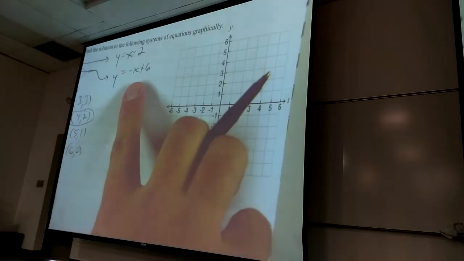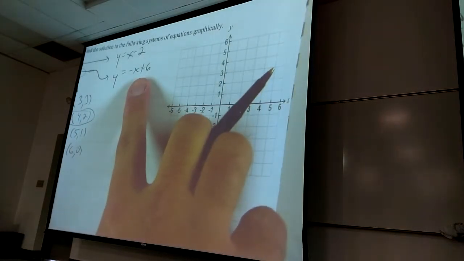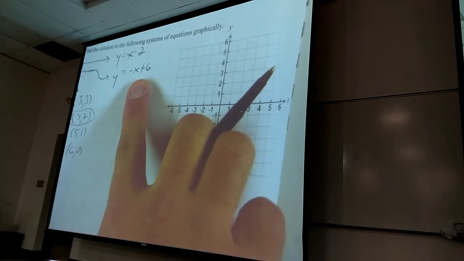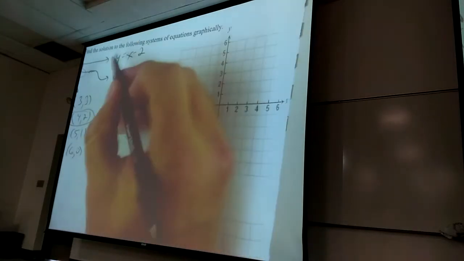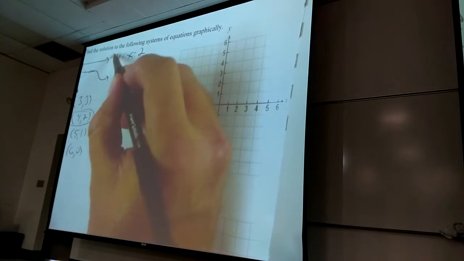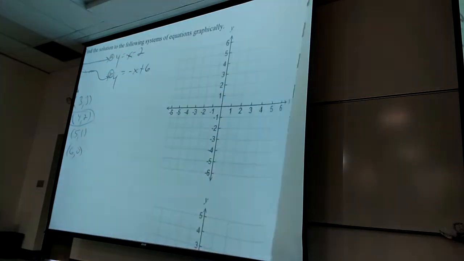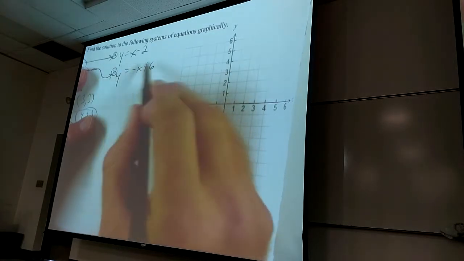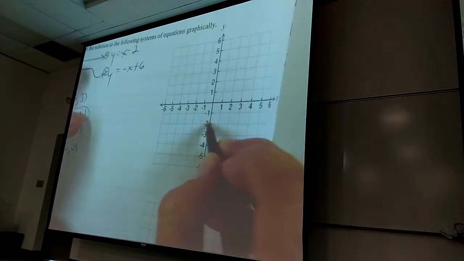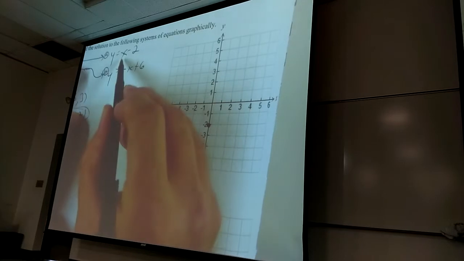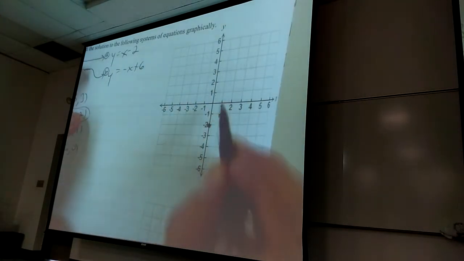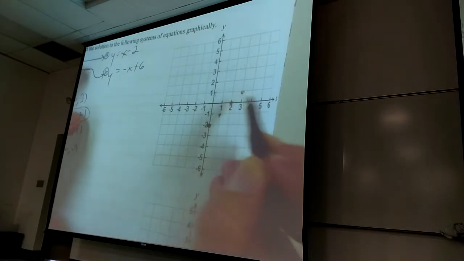This needs to be something you could do very quickly, using mx plus b form to plot a line. This first line, let's call it line A, and this one line B. This first line, what's its y-intercept? Negative 2. I like it. (0, negative 2) is even better. And the slope tells me to go up 1 over 1. Let me just do that a few times and you'll see why.